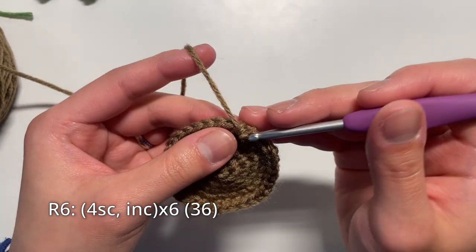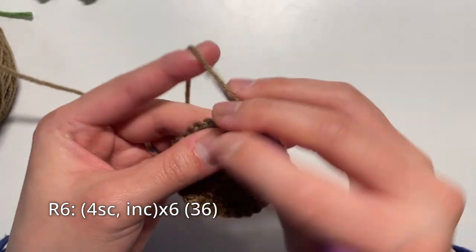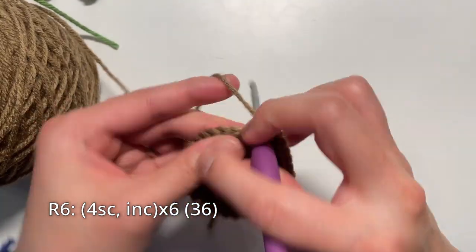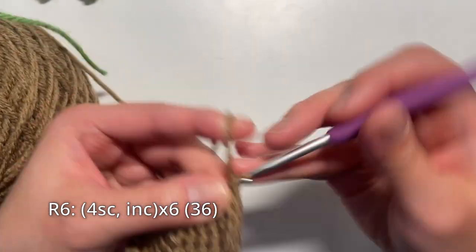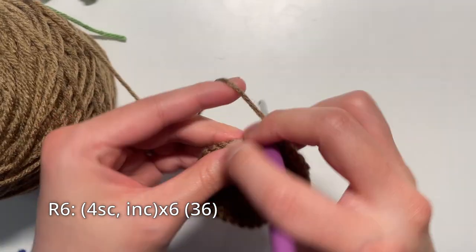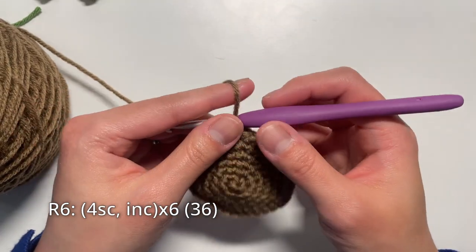1, 2, 3, 4, increase, 1, 2, 3, 4, increase, 1, 2, 3, 4, increase, and 1, 2, 3, 4 and increase. So there is round 6 completed. You should have 36 stitches in this round.